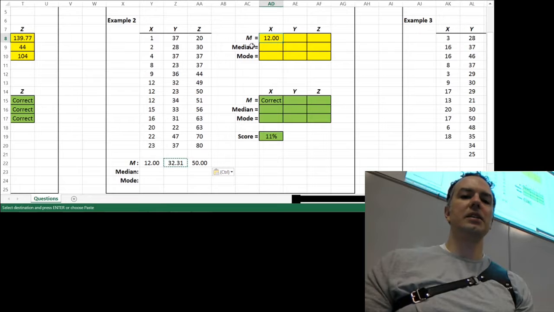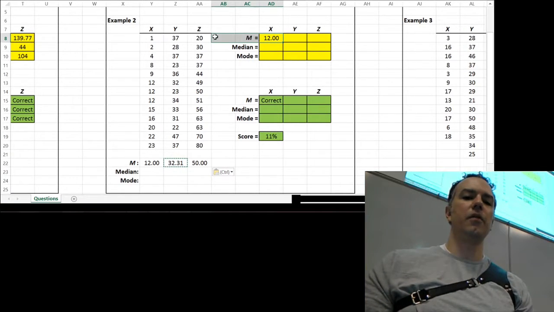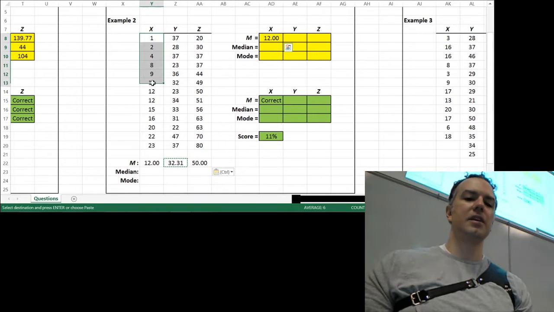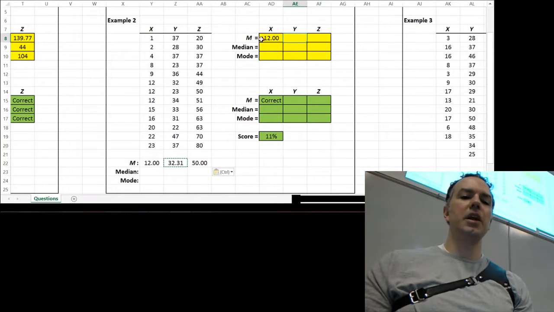So we basically said we want this cell to be equal to 1, 2, 3, 4, 5 cells over, and 1, 2, 3, 4, 5, 6, 7, 8, 9, 10, 11, 12, 13, 14, 15 cells down. If we want this to be equal to 5 cells over and 15 cells down, we basically want to do the same thing.